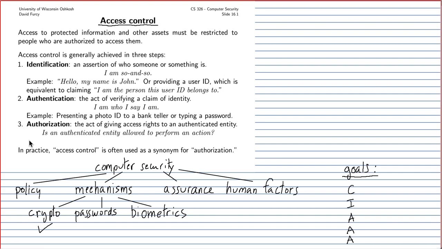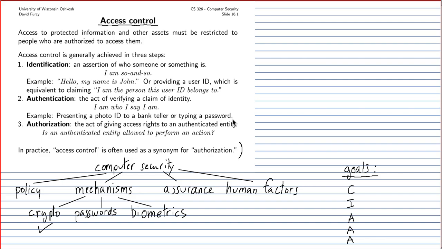So, one thing to note is that this terminology is not always used uniformly. In many books, for example, some of the books I've used to prepare for this class, the term access control refers to the third step of authorization. But more generally, I'd like you to think about authorization as this three-step process. And in this lecture, we're going to focus on the authentication step. And then later on in the course, we will talk about the authorization step.